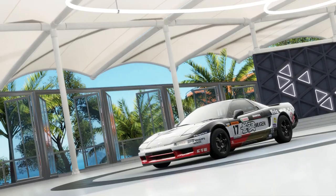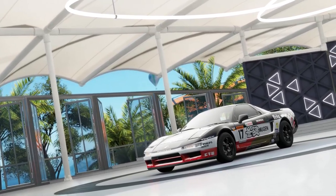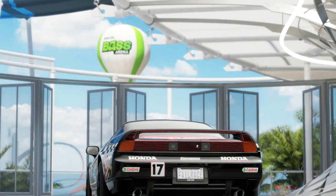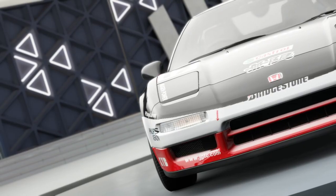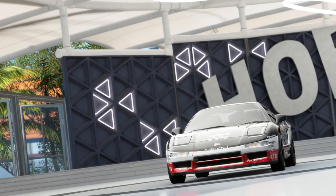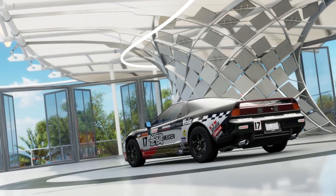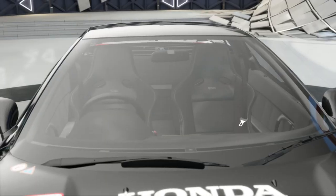Hello and welcome to the show. So far in the Hot Wheels Showdown, grip is by far and away the most important characteristic. We've had some relatively high powered, very fast cars go around this course, but none of them have really gone particularly quickly. A Honda Civic and a Porsche 911 are our current joint leaders. So if we're going to challenge them, we're going to need something with a lot of grip, and the Honda NSX is certainly not a bad place to start.